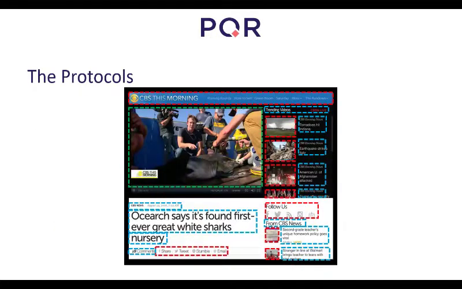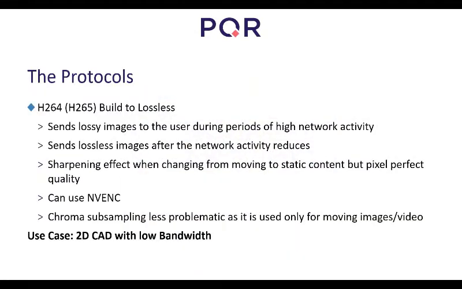And this is an example of how the protocol works. So it detects in the green bars the video and also the static images and the text. So the static images are bitmapped because they are cached then on the client side, and the blue parts are text, which are utilizing JPEG rendering.